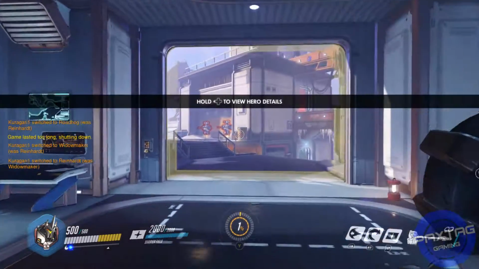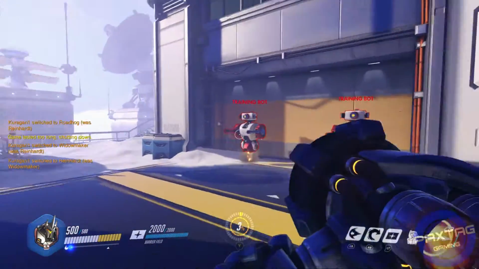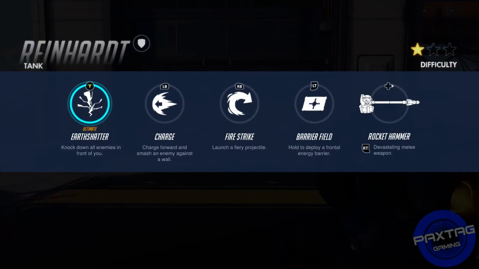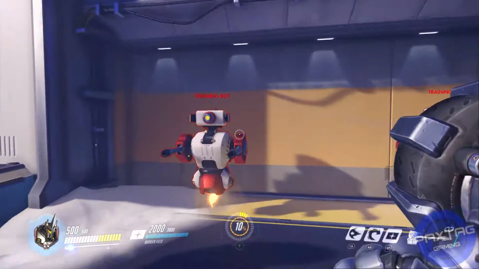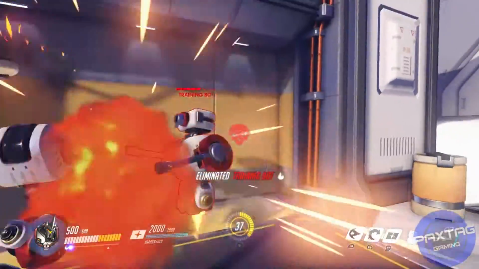Packstag Gaming here. We're working on Overwatch, and we're dealing with the tank class, all of the characters in the tank class for Overwatch. This game releases this Tuesday, May 24th, and we'll definitely be picking up this game, but first off, we're doing tutorials for all the characters. So Reinhardt here, difficulty 1 star out of 3, and that's user difficulty, so it's pretty easy to play with when it's all said and done.